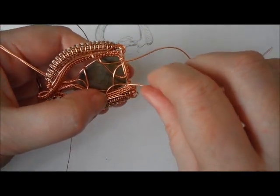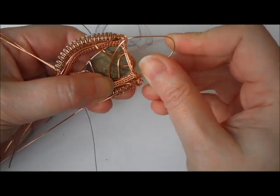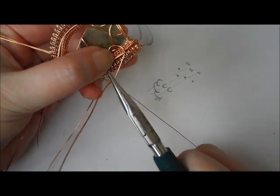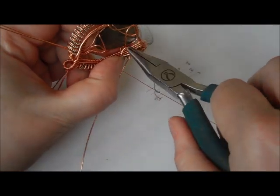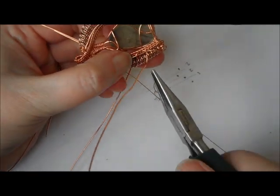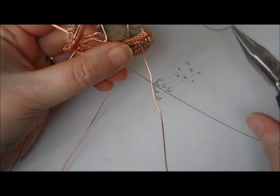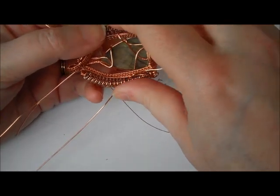I'm about in the right spot, so I'm going to take these wires. Do you remember that extra wire that we slid there, that was down between the weaving and the coil wire? I'm using that as my anchor point, and I'm going to take the wire through it and then tighten it. It doesn't want to slide against the coil. There we go. Nearly knocked the camera over, Rachel, well done. And just tighten that against. That will hold the whole thing secure, and I'm going to do the same on the other side.